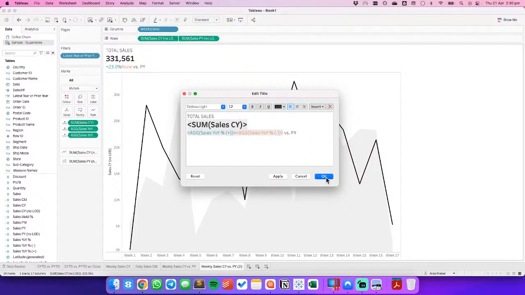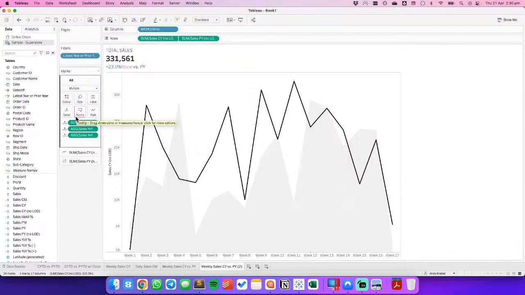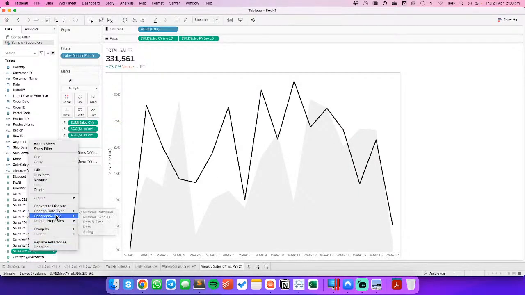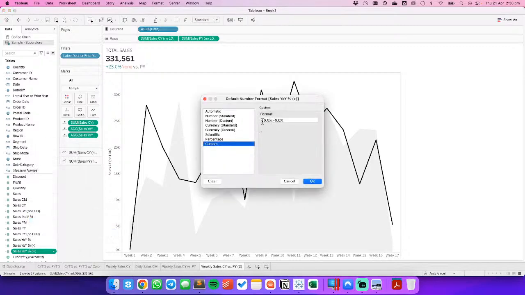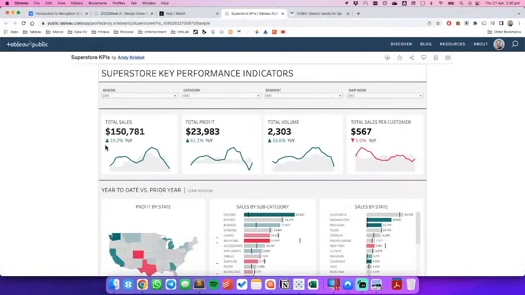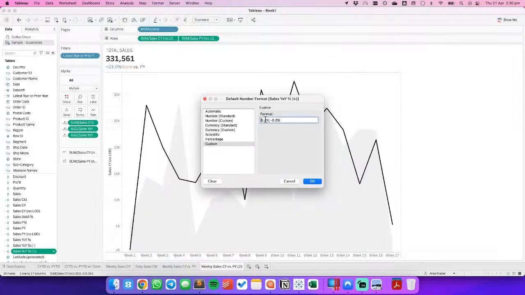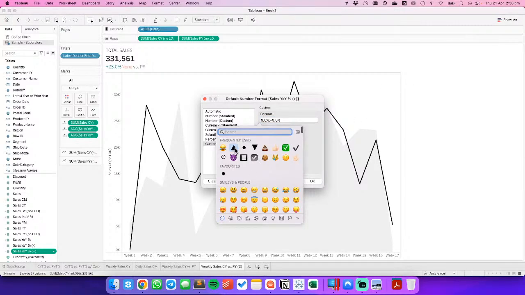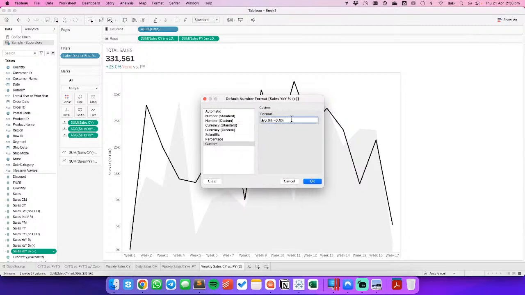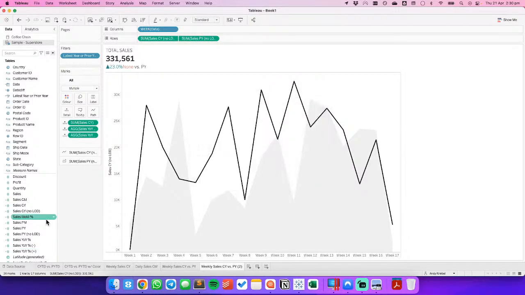Okay, so I think what I'm going to do is let me edit the number format. If we look here, you'll see we're using triangles. So in my number format, I'm going to insert a triangle instead. So let me go to my emoji keyboard and insert a triangle. And then here, I'm going to insert a downward triangle. And then maybe I'll put another semicolon and just put a space in there. So that's going to say, what if it's 0? So this is positive, this is negative, and if that one is 0.